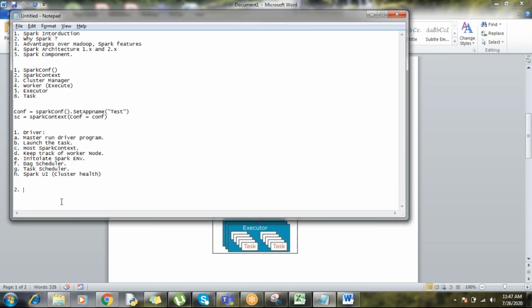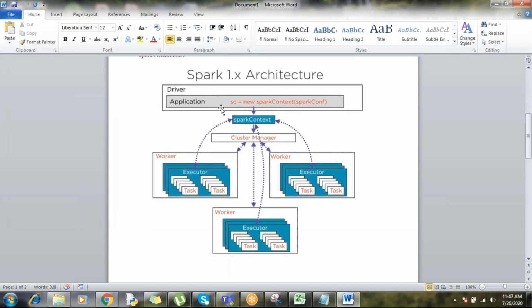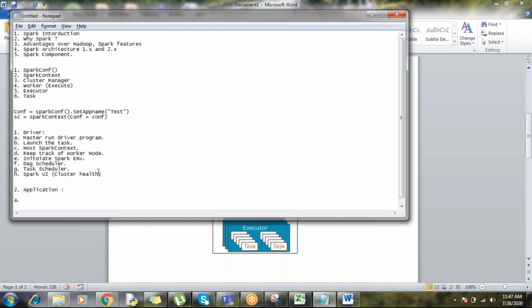Now what does the application do here? Can anyone tell me by looking at this graph picture? So the application, the first thing, is to initiate the Spark context.